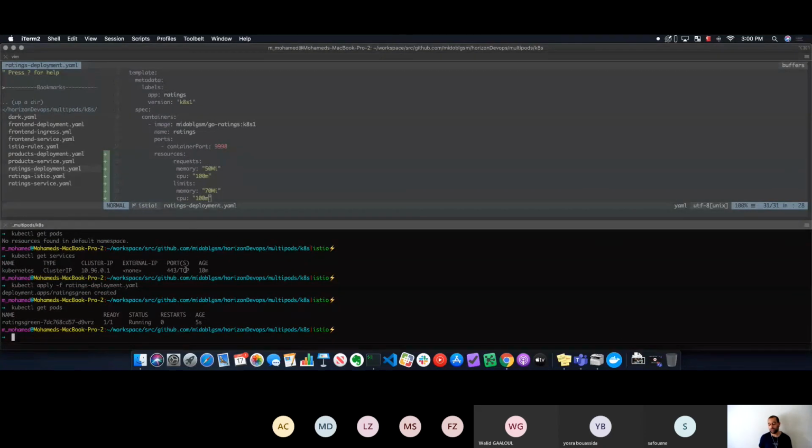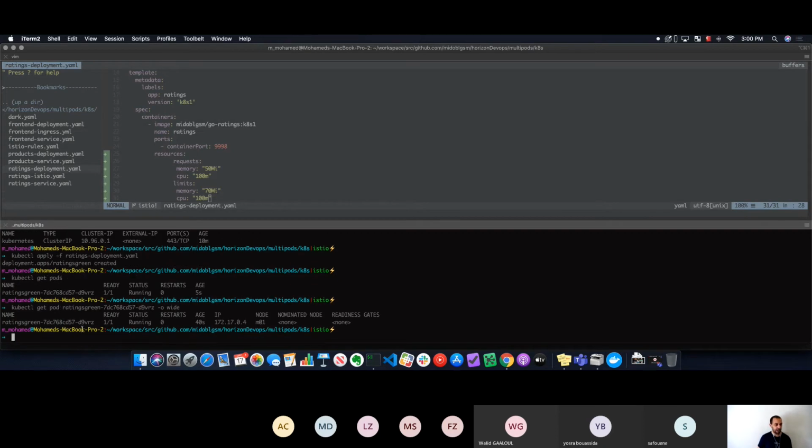So now how do I access my pod? There are ways to do port forwarding, but this is not the best way to access the service. So the next thing is I need to have a service for this pod. If I do a get on the pod and I specify the wide flag, it will give me a longer description of the pod that contains the IP address.